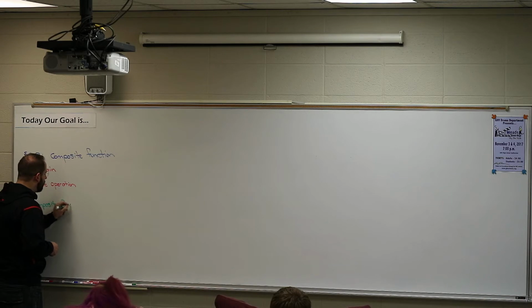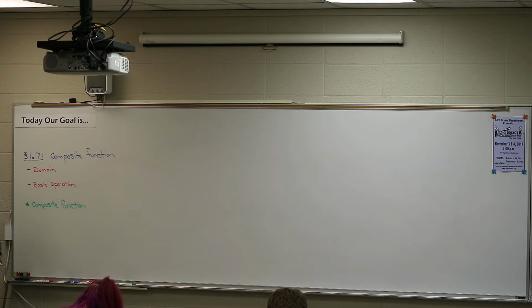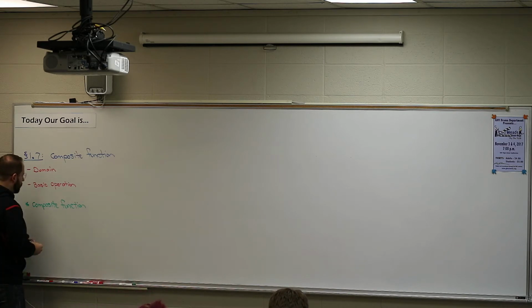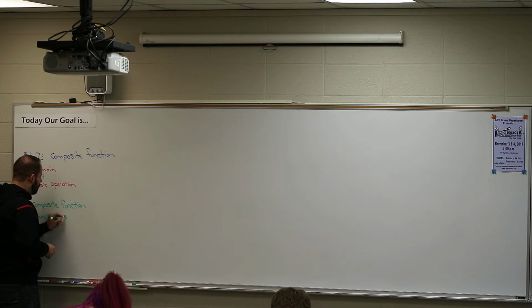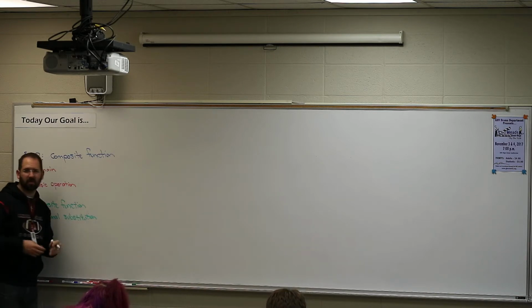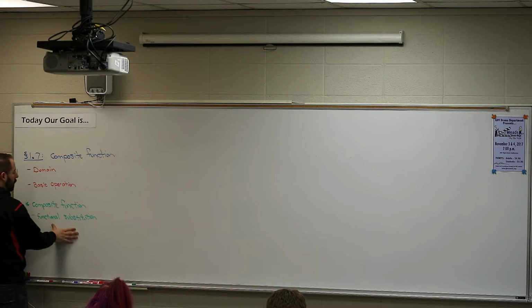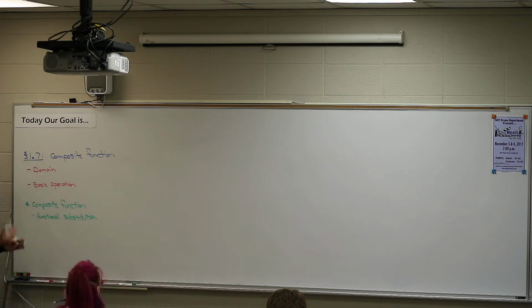Okay, we need to look at that. A composite function is when you have functions inside of another function. It is basically what I referred to a long time ago as functional substitution. You guys did this in the very first section, actually, I think it was the second section of this chapter one, where you were attempting to plug in variables, plug in numbers into an actual function, and you were trying to figure out what the answer is coming out of that thing. Well, that's what we're doing, but now we're plugging an entire function in, and you've got to simplify it down.